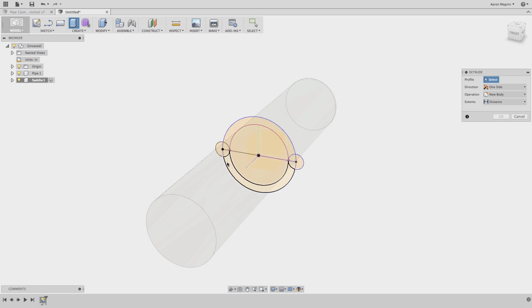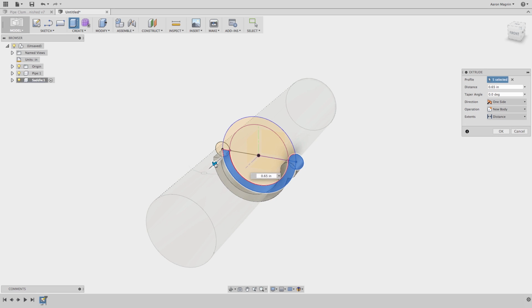And then once I'm in this tool, I can select what it is I want to extrude. So there's a lot of different profiles here. But the ones I want are the circles on both sides, the two small circles, and this area here. So I can begin to select these. So I'm just selecting along, just left clicking each one of these different profiles. And let's say I start to extrude this out. And so I just click on the arrow and it starts to actually make it solid.